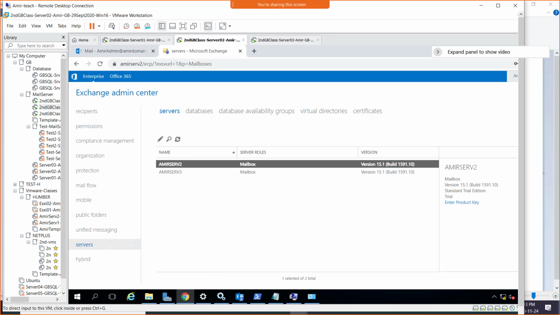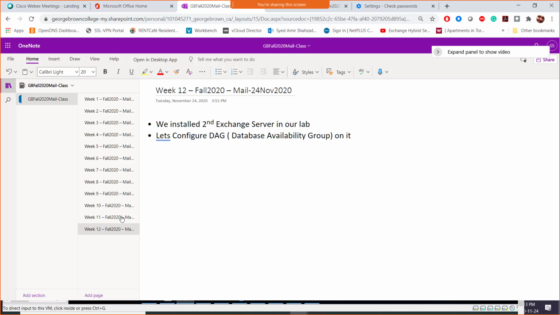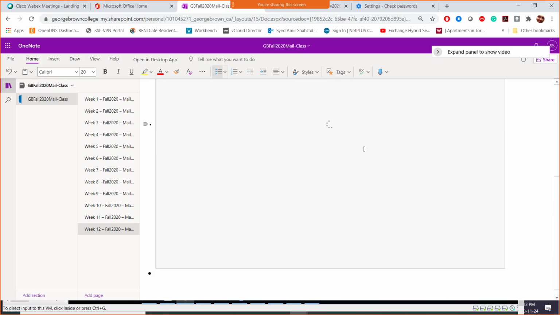and I'll quickly put it on OneNote here. So that would be our screenshot 1. Screenshot 1: 2 Exchange servers detected in Exchange Admin Center, and the screenshot is the same thing.